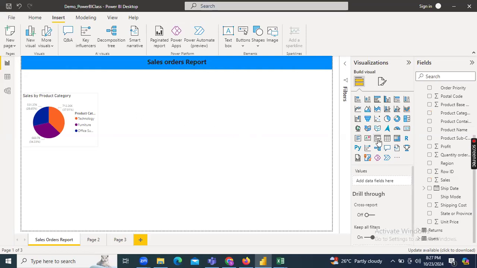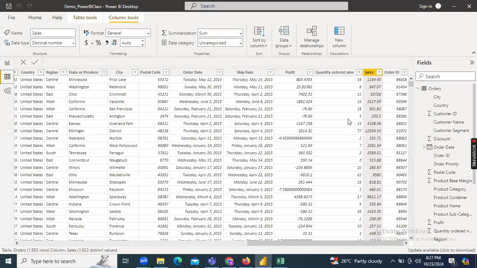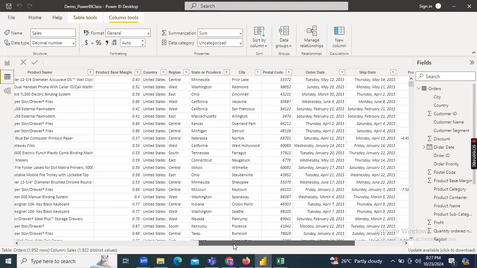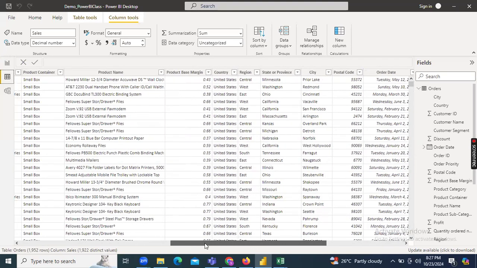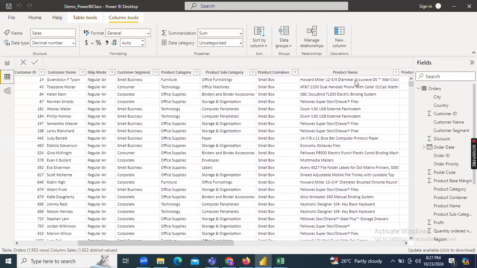Now I want to make some slicer selections. Okay, in the above slicers I want to let users select based upon which region they want or which product they want. Sometimes we have multiple products, right? So instead of that, I want to give them a slicer option to select. Like in Flipkart or Amazon, when you open a particular product, they give some search option, right? Same way here we have all the product names, right? Searching for some product name in the visual is very difficult.